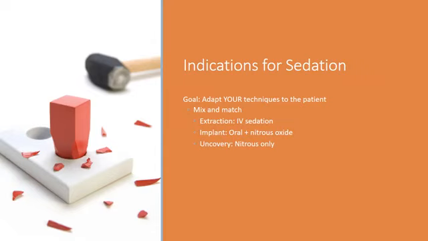But then they come back for the implant placement. Well, with the implant placement, typically the surgical site's not very large. Maybe you're going to use a tissue punch, and you don't need as large a surgical site. It may not be as stimulating to that patient. So at that time, maybe all they need is oral sedation plus or minus nitrous.